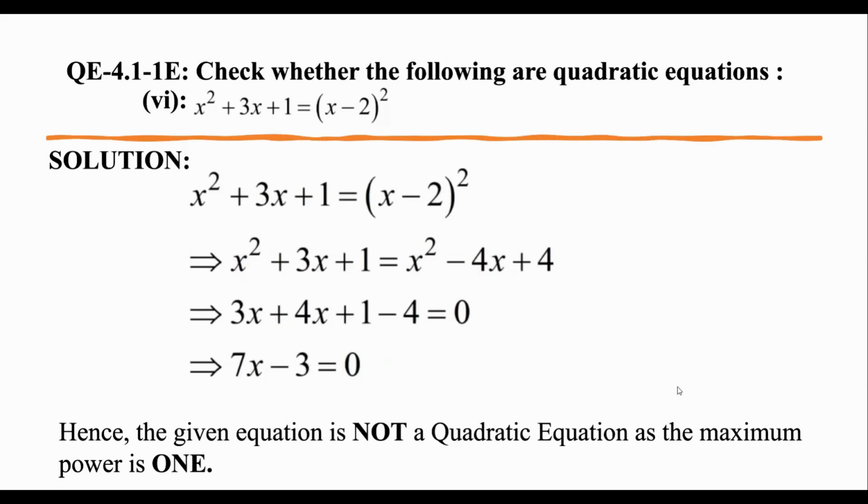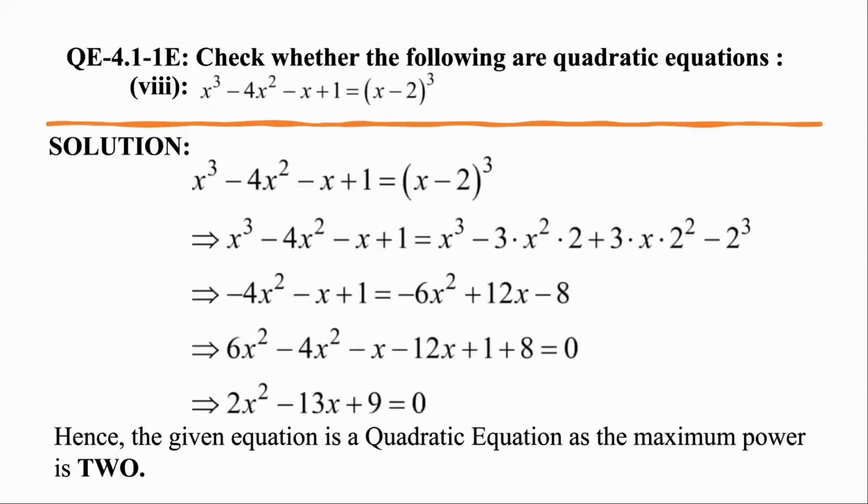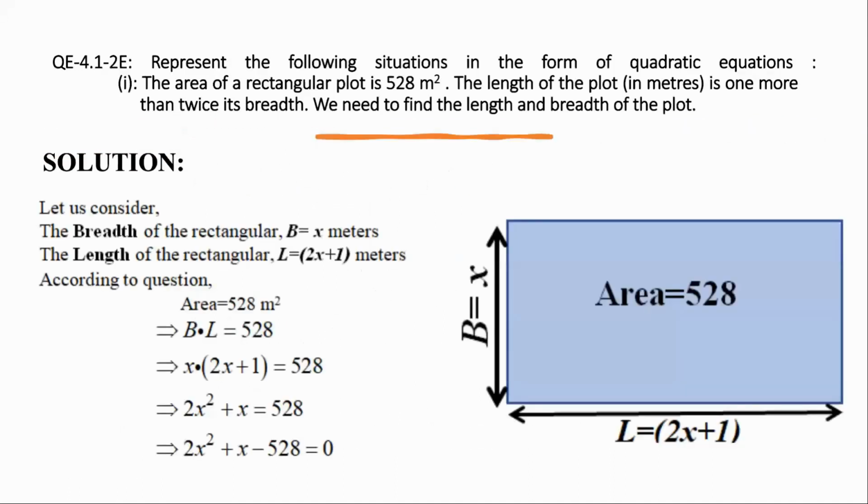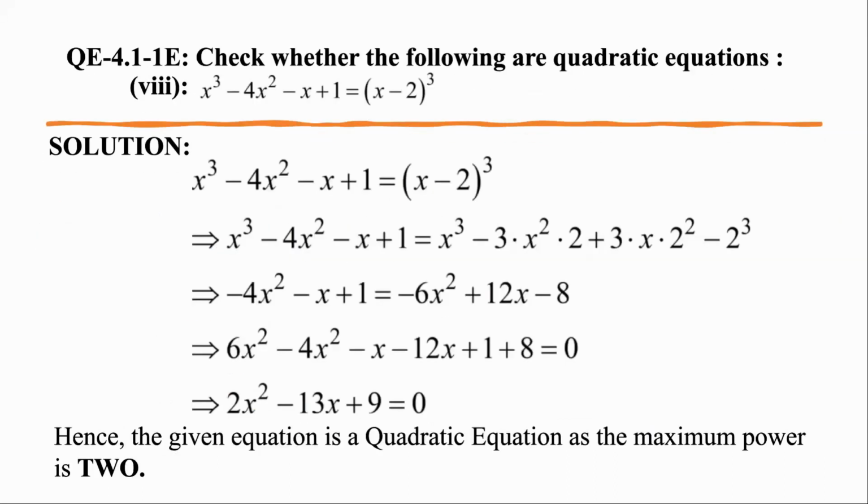Okay, so now I think this is the last problem. After that, question number 2 we'll start. It is question number 1, subsection 8. So here also an equation is given. Here it is the equation in the form of x to the power 3. Now let's see what happened.